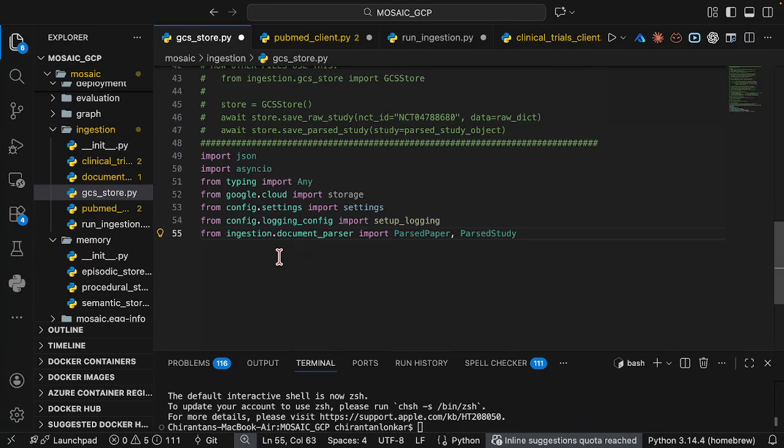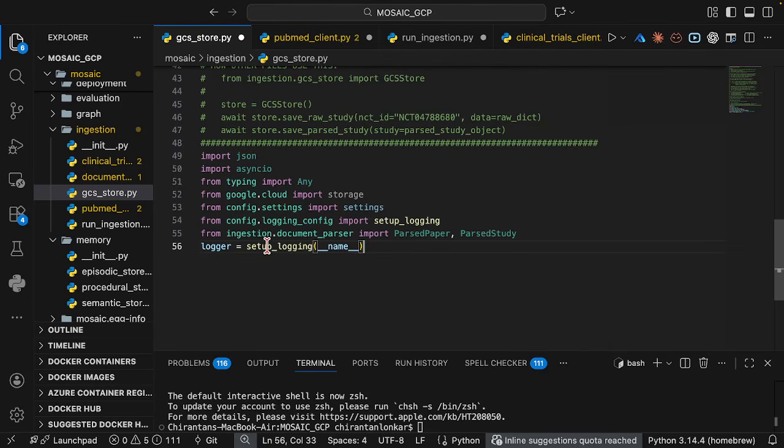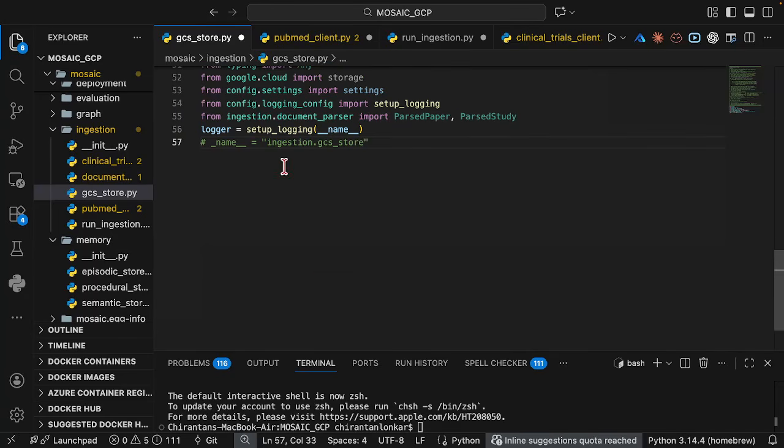Then let me create setup_logging, and here it's just going to take the name, which is going to be ingestion.gcs_store.